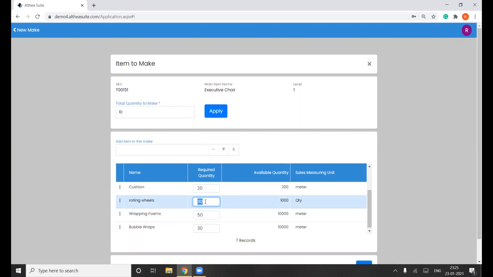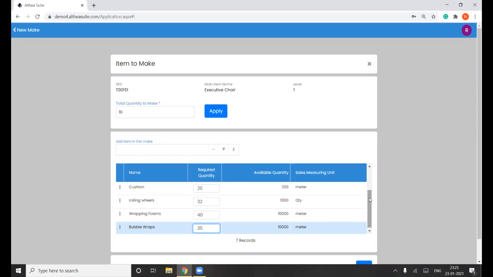Rolling wheels also, there were some faulty wheels, maybe 2 were faulty, so additionally I required 32. And then wrapping foams, maybe I required less. And then bubble wraps, maybe I have used more than the expected BOM definition, let's say 35 meters. So this is something very interesting.